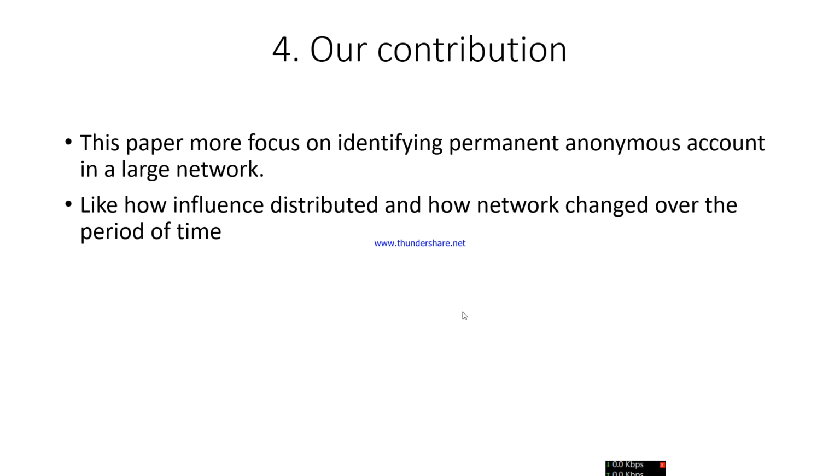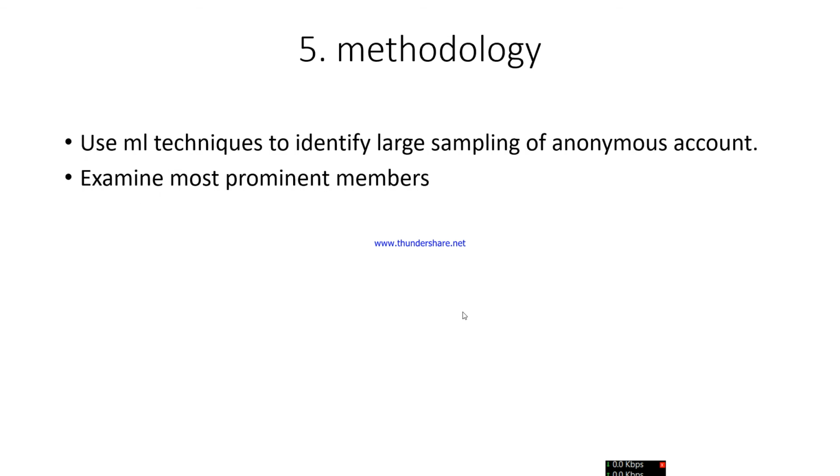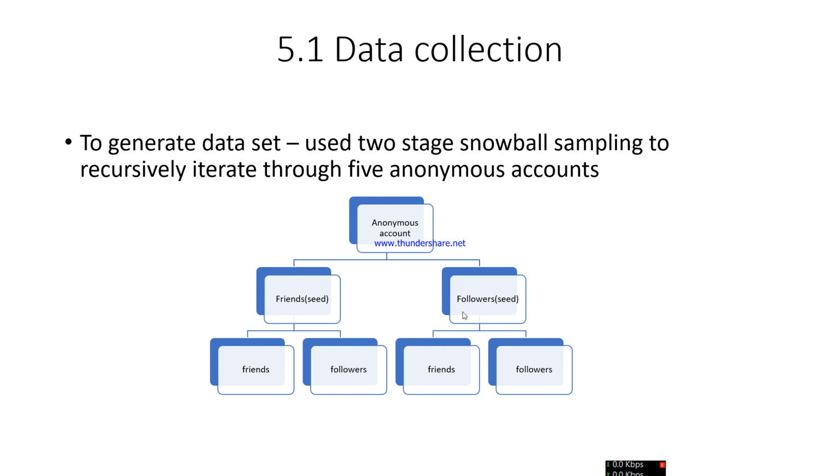So our contributions: this paper is mostly focusing on identifying the prominent anonymous account members in the networks, how they influence the networks, and how the network sizes change over time. So in methodology, we have taken a large sampling of anonymous accounts and found the most prominent members in the networks. So this is the data collection.